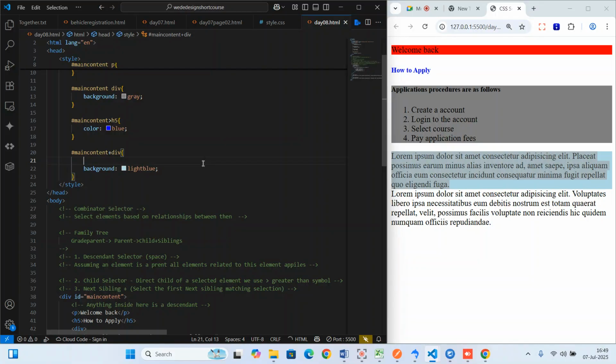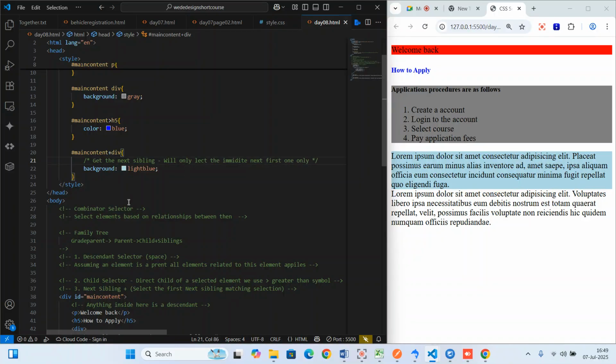So I can put a comment here and say get the next sibling. This only picks one sibling. It will only select the immediate next, the first one only.